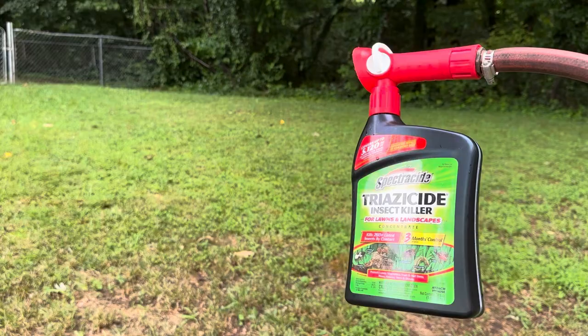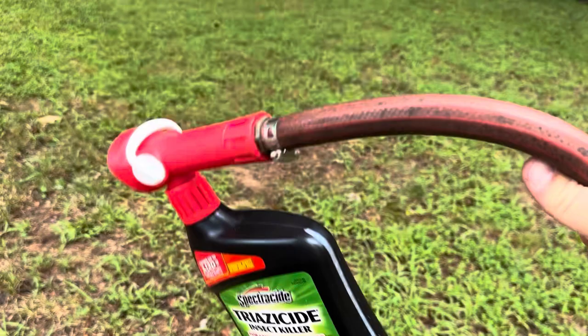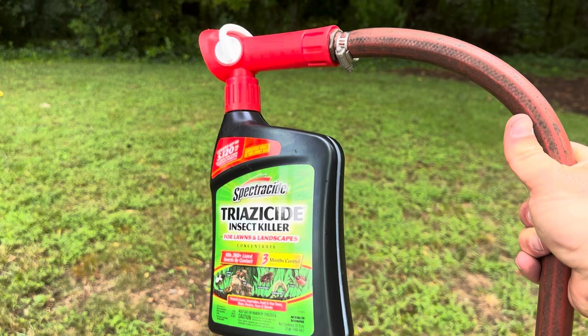All right, well, we got the whole yard done with this one bottle. It says it does up to 5,120 square feet. As you can hear, there's still just a little tiny bit left. I might finish this bottle off, but stay tuned in the comment section below. I'll give you guys an update.